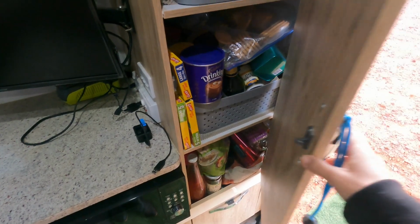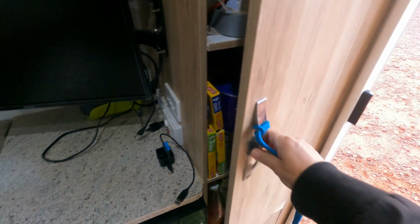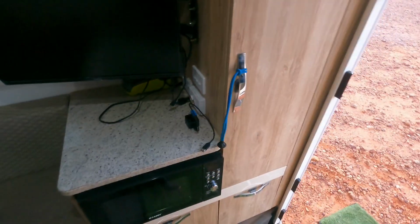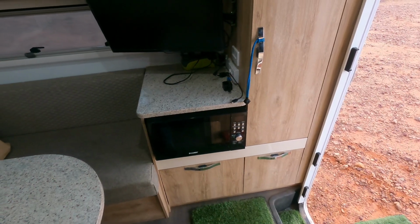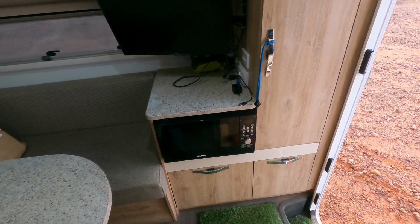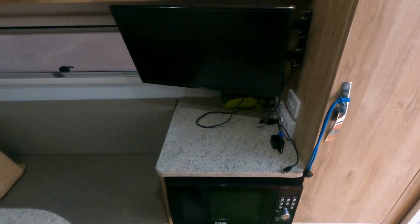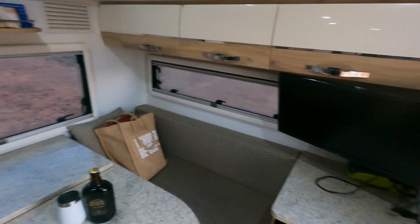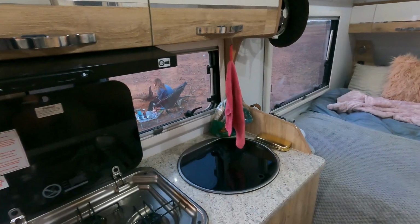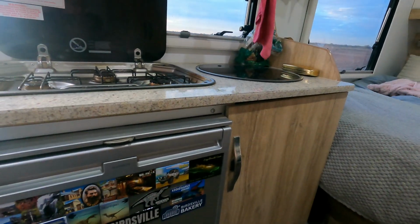That's fine. So yeah, it's got heaps of space. It looks terribly messy at the moment, but as I said, we've been traveling for a couple of weeks now. It comes with a microwave when we're plugged into 240 volt, and a big, really good pot drawer. Let's see, what else have we got? There's loads of space, which is great. Cupboard space here.